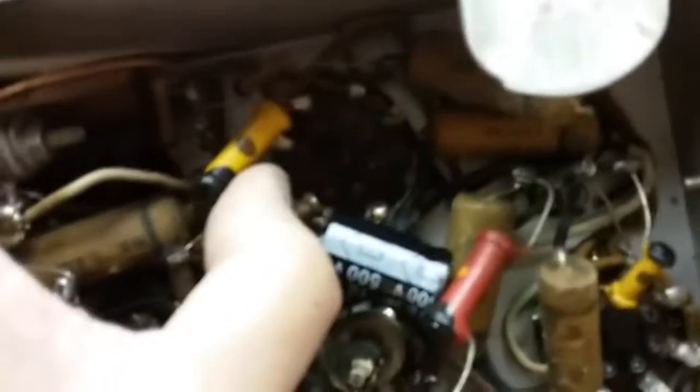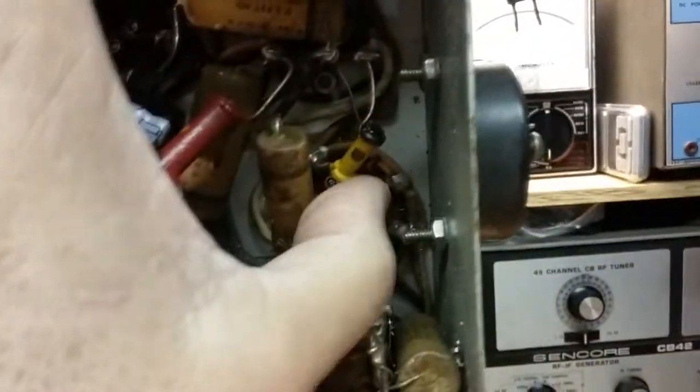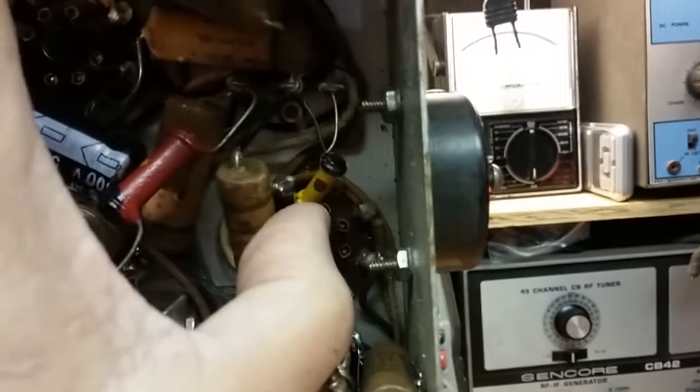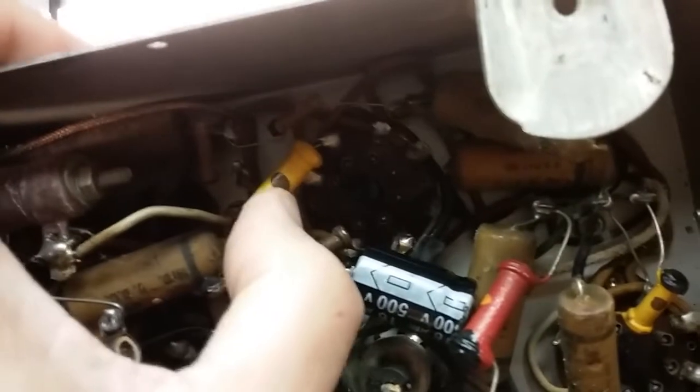Here we have yellow, black, black. So that one is very low resistance. That one is 400 ohms. There's another one. This one is 401. So that's what that is. I'm sorry, that's a brown dot on both. I failed to mention that, but it's 400 ohm. So it's yellow, black, brown, yellow, black.